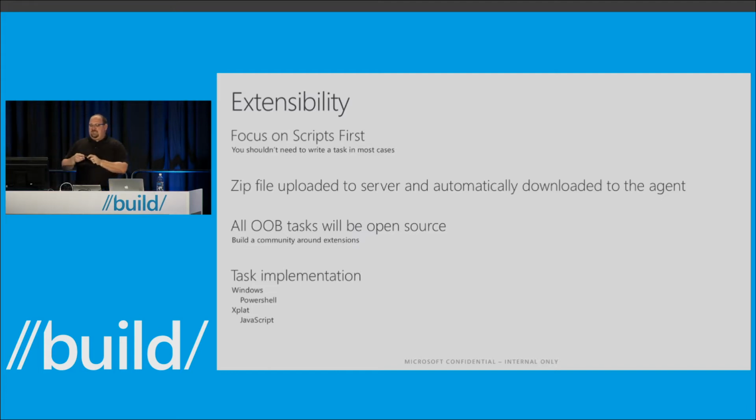And then, as I mentioned, the implementation right now is on the Windows side. You implement your task as a PowerShell script. Maybe you have some commandlets in a DLL. You just put those in the zip file, and there you go. You can run that, and we give you access to something called the distributed task context, which has a bunch of other data and methods on it you can use for doing more interesting integrations than you can do from just a raw script. And then on the cross-platform side it's actually JavaScript. There are some interesting discussions about whether we unify all that around probably JavaScript, but we'll see over time.